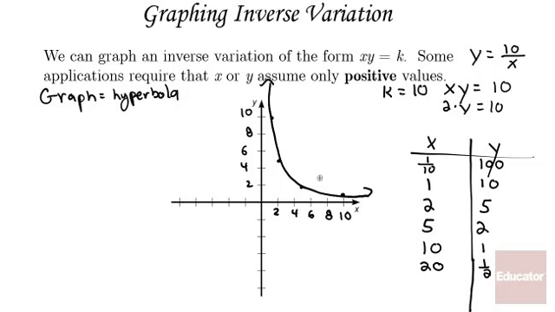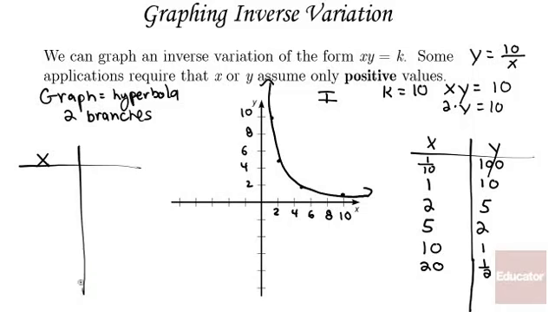And what we have here is just one branch. So there are two branches, or arms. Sometimes they're called arms. This is one branch, or one arm, of the hyperbola here in the first quadrant. Now, I'm going to go ahead and take some negative values for x to determine what the graph of the other branch looks like. Beginning with x is -1.